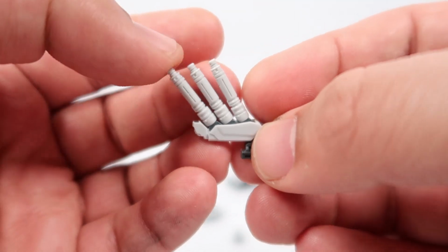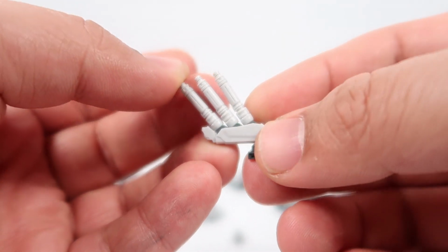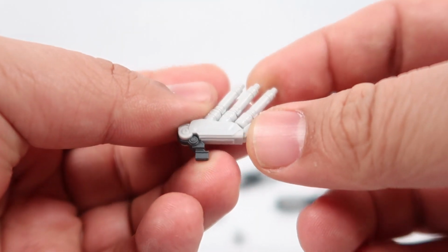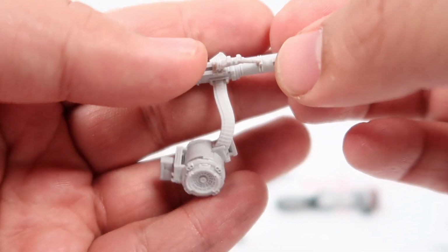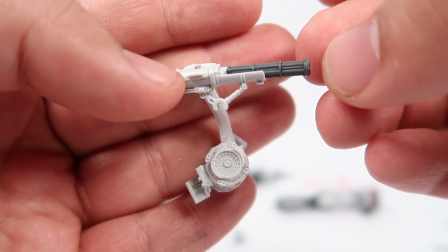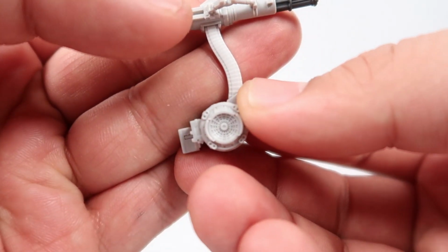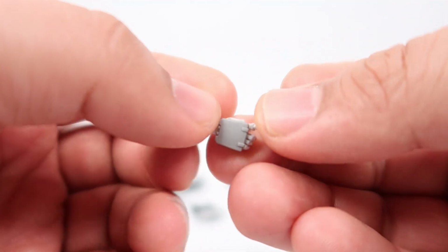Okay, up next is the beam sabers here. Now the 78G got 3 beam sabers, and the beam sabers are very detailed. Yes. And then you got your Gatling here. Now the Gatling got a rubber piece here, as you guys can see, and it's actually quite small. And then you get the drum as well, which is another detailed area. Okay, and then up next you actually got the right hand trigger.